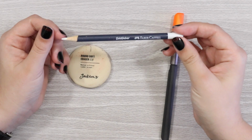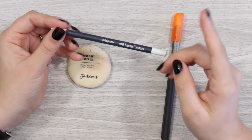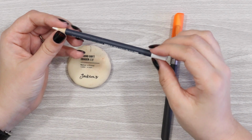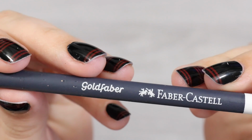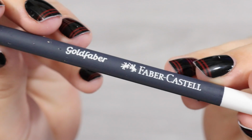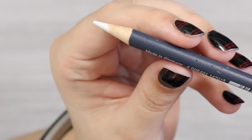I really love this. I will also pop a card up above for you guys to go and watch that video if you're interested in seeing how it compares against the other brands of pencils. I put 7 brands of pencils together and this one was one of the top ones. So this is my outstanding pencil of the month.